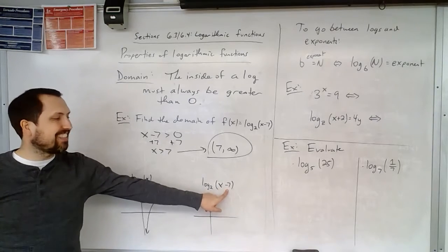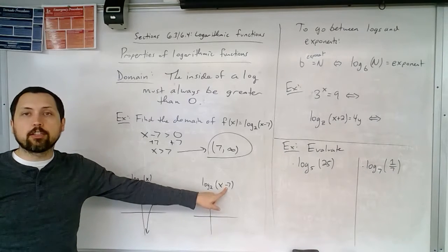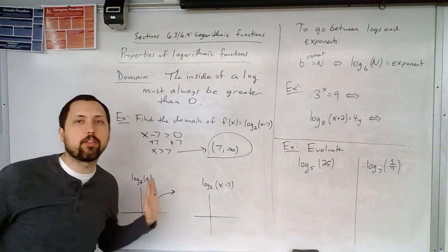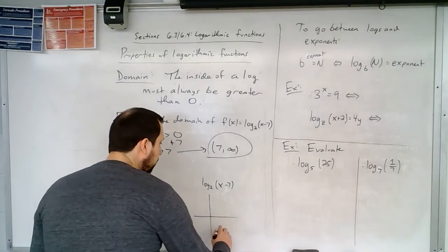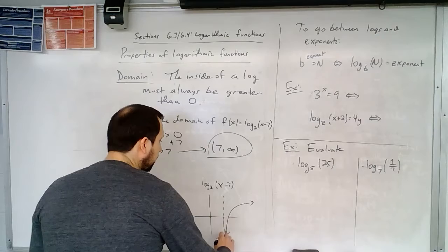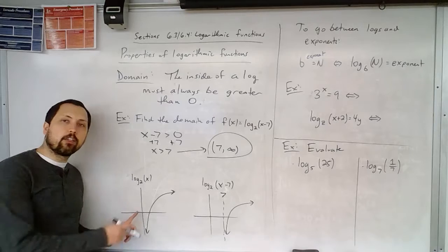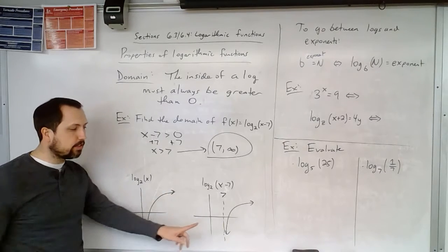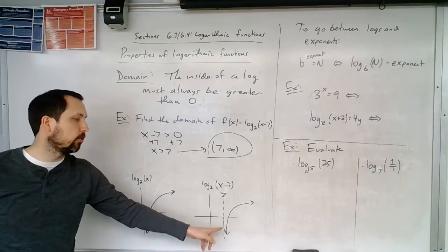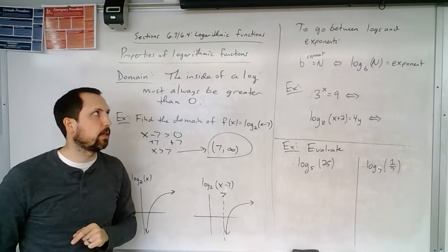But when we have a minus 7 on the inside, if we think about graph transformations, this is going to be a horizontal shift, 7 units. And because it's a minus 7, we're shifting 7 units to the right. So we now want to shift over 7 units to the right. And this is now our function. This would be over here at 7. So this over here at 0 got shifted over to the right 7 units. And this says that all numbers from 7 to infinity are okay as long as we're not including 7. So we can see this rule based off of graph transformations.